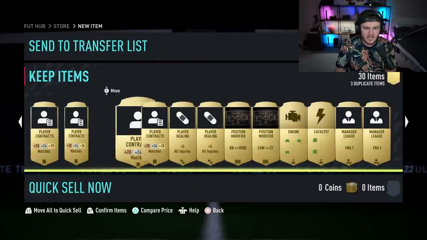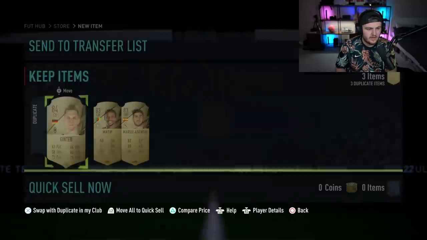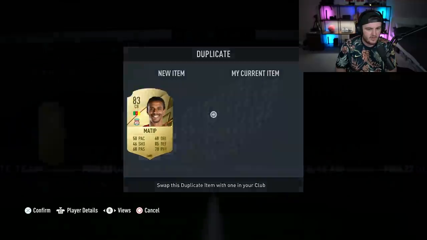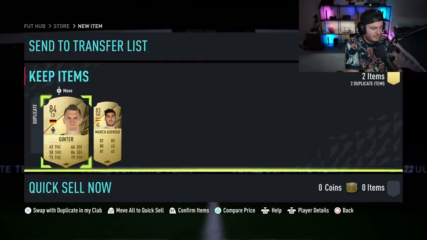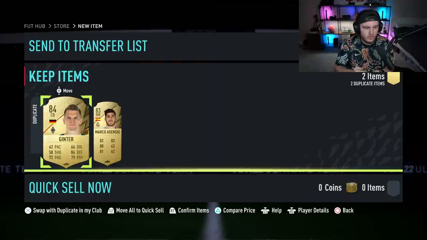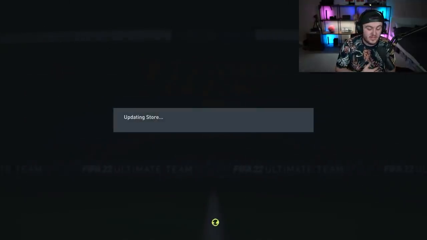First pack, we got ourselves nothing amazing. We got ourselves a few boards, actually. Any of these tradable? I need to write them down on this account, that's how much I care on this account. I need to write down Ginter and Asensio real quick so I know who to go and get from the discard pile. Ginter, Asensio. All right, cool. They're written down. I'll go and get those back in whenever we do an SBC.